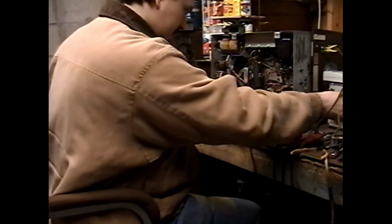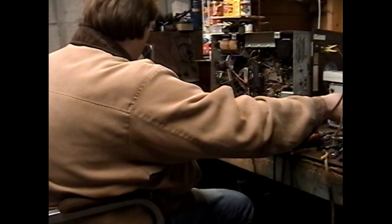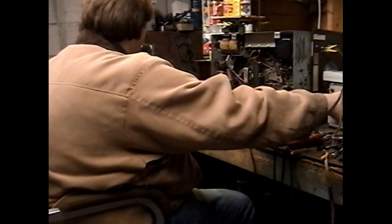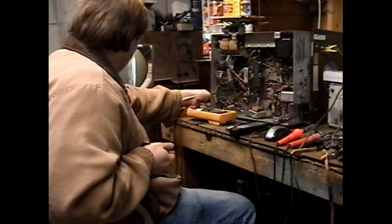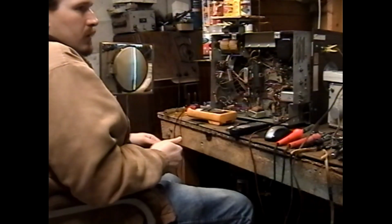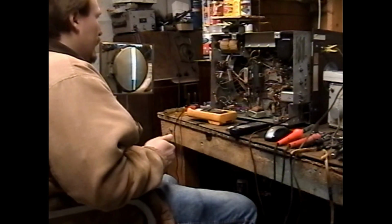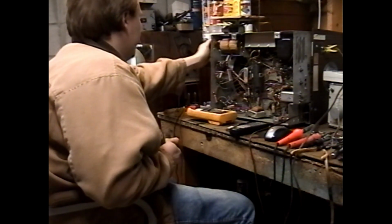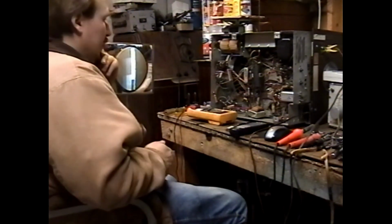Okay. We're going to adjust the horizontal oscillator and see if we can bring that in horizontally. Okay. There we go. Now we got horizontal hold. And we have vertical hold. And yeah, this set basically functions. This isn't channel 13. Why is it not getting channel 13? That is just frustrating.